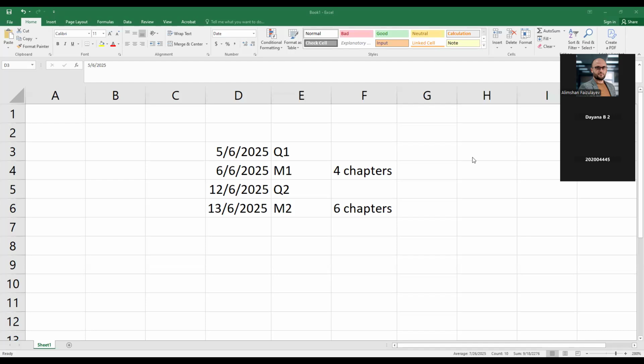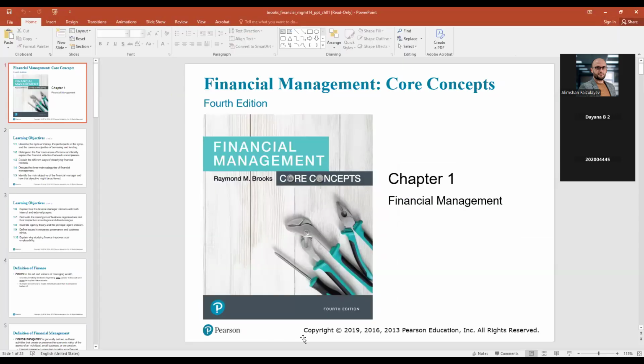Okay, so this is our schedule of the exam and the quizzes that we're gonna have. Again, quiz 1 and midterm 1 are 10 to 20% respectively. Quiz 2 and midterm 2, 10 to 20% respectively. In total, we're gonna have 60%. Okay. Do you have any questions? The types of the questions, as I already said, will be 90% calculation based.